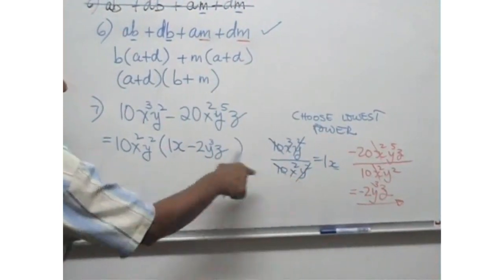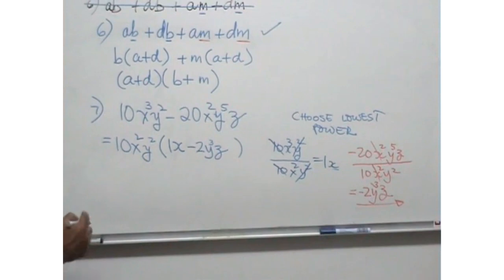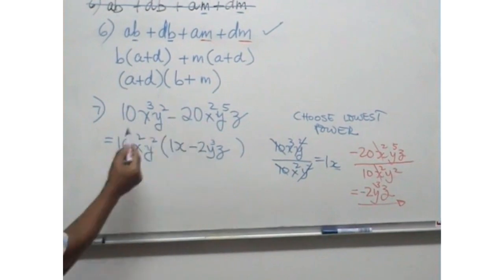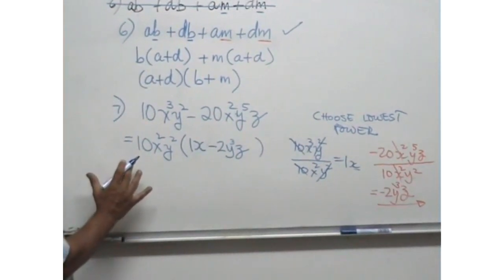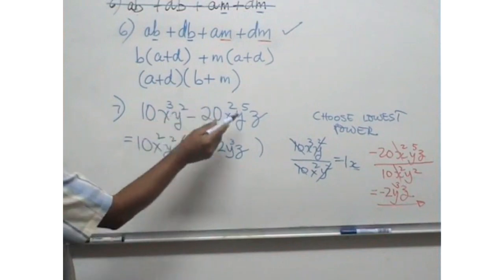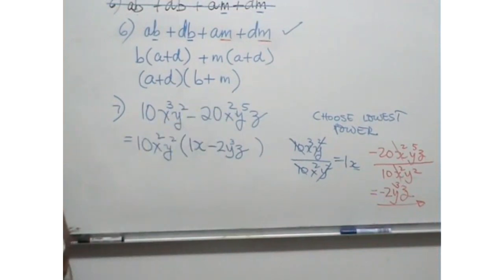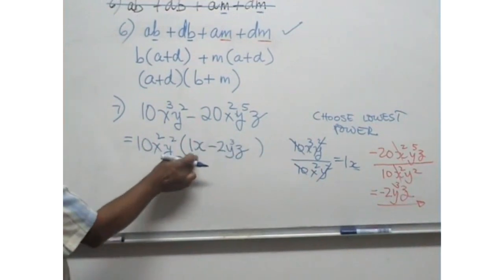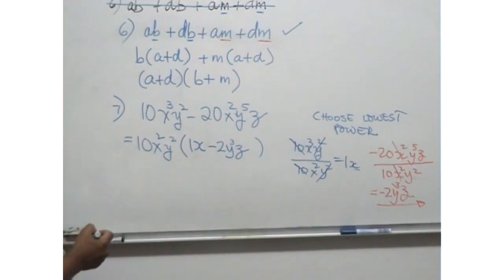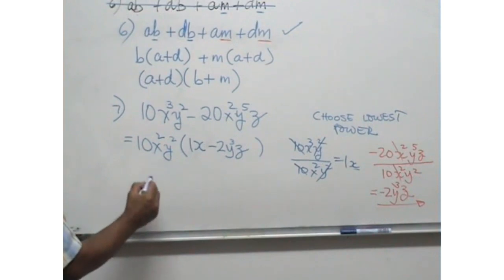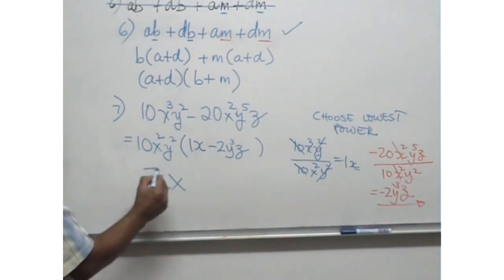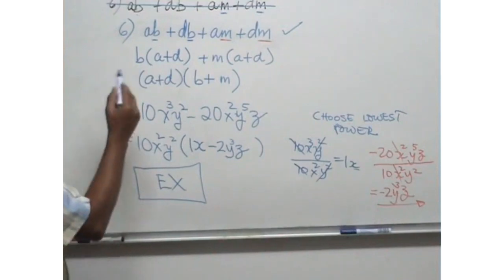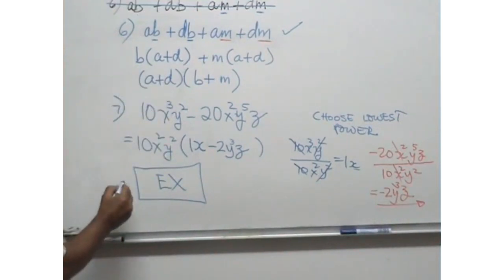You know, I did my division on the side there, and I wrote the answer here. So in this particular example, we're saying to you, be careful, there are numbers and there are powers. So take it step by step, and for the powers, choose the lowest power. For the numbers, choose the highest common factor. And it's always wise to do your division on the side like that, so that you know exactly where these answers are coming from, and it also helps you to check your work. Alright, so what we're going to do now is set you an exercise, using all the different types.